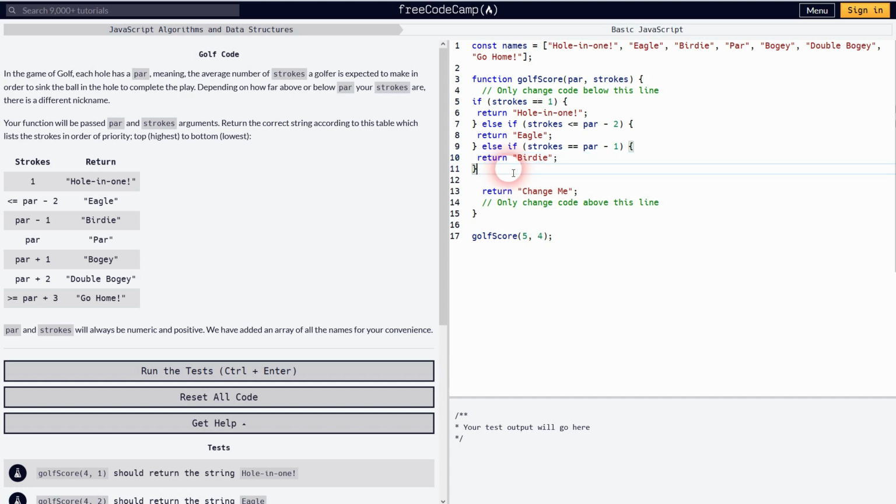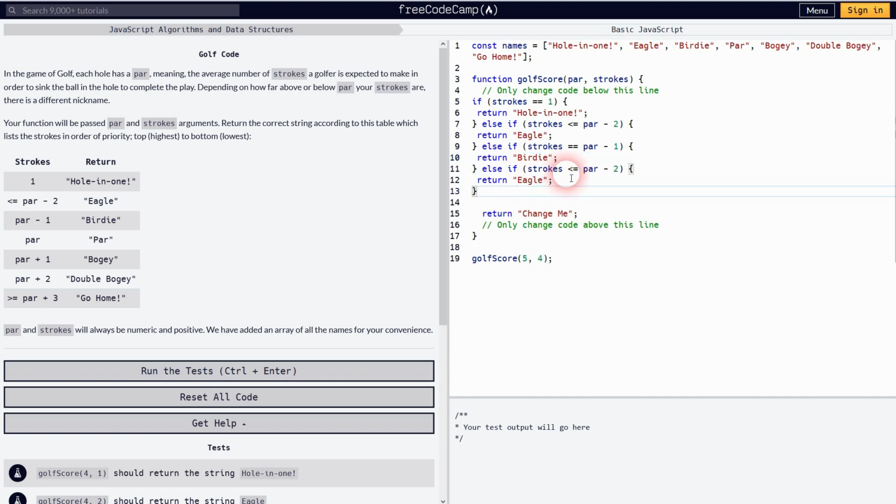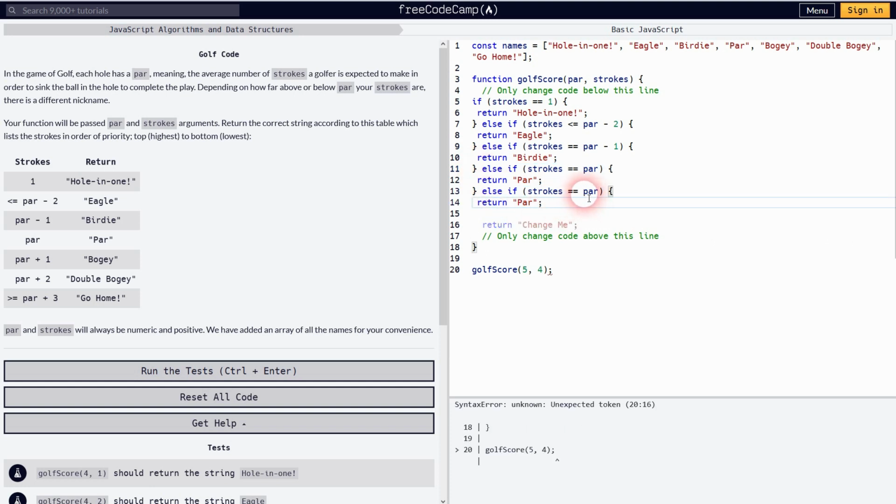Afterwards, we have strokes equal to par, which is simply called a par. We've got a bogey and a double bogey.